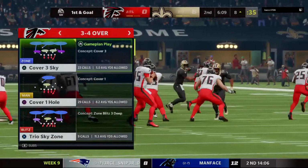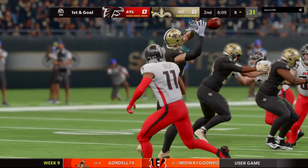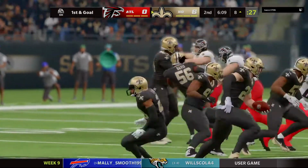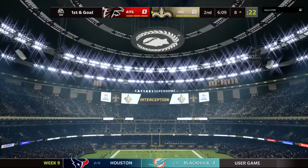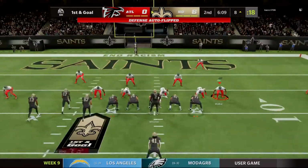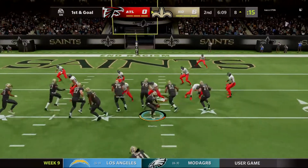His rules about getting rid of the ball quickly because he read blitz. He saw all those people stacked at the line of scrimmage, and then they fooled him by dropping into coverage. Now he's ready to get rid of the ball fast, but guess what? Too many defenders out there. Exactly as you described, an interception. Suddenly it's 1st and goal after the interception. A quick change in the situation here.